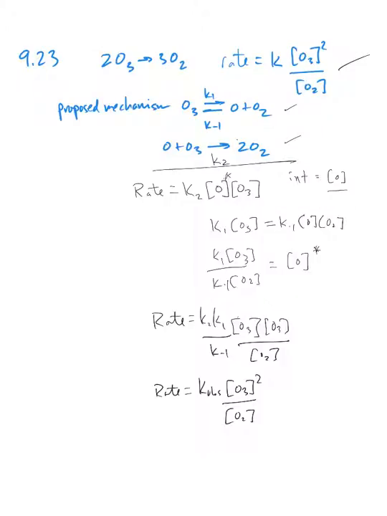I think they asked us one other question. Why would the rate of this reaction decrease if the concentration of oxygen increases? Mathematically, that makes sense, because if you have a component in the denominator increase, that's going to make the rate of the reaction decrease. But in a more descriptive way, we want to look at the pre-equilibrium. Via Le Chatelier, if you increase one of your products, the equilibrium responds by shifting to the left, which is going to slow down the reaction.